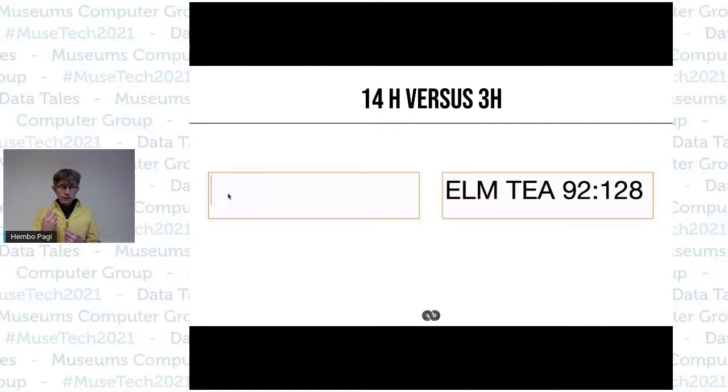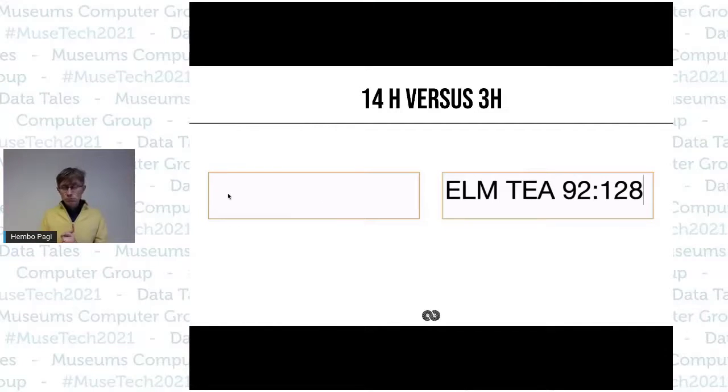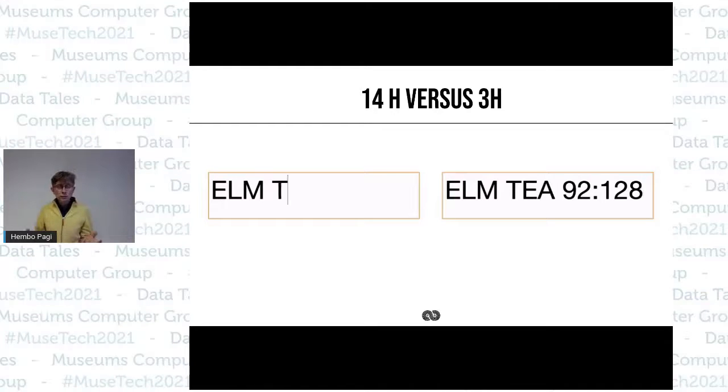Spending 1 second or 5 seconds querying your object from the collection management system provides a big difference in the time and staffing requirements. So what was taking 14 hours could take 2 or 3 hours.